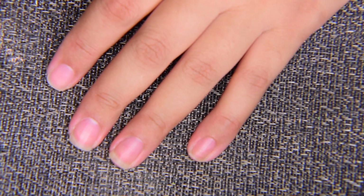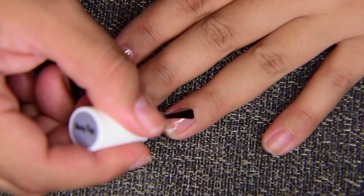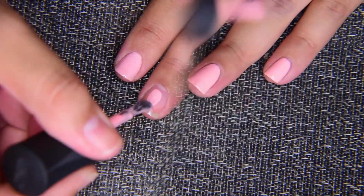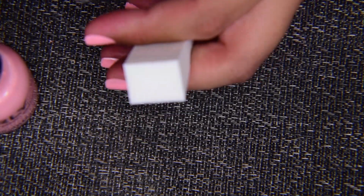So I just picked my colors. I'm gonna eat my delicious breakfast while I do my nail art. And we're gonna start with a base coat. For the base color, I will be using Pink Noise from Orly. Now, using a sponge and the Orly Pink Noise that we just used and Icing from Cake Polish, we're gonna dab it on our nails.